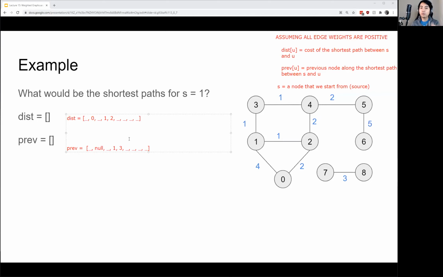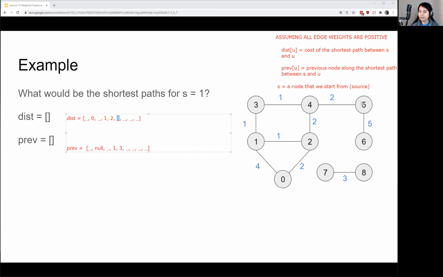All right. If you feel like you understand that, I'll give you 10 seconds. What do I do for 5? And what do I put here for 5? If you're following along, this is a check for your understanding. What do you think 5 will be for distance, index 5? And what do you think prev will be for index 5? Go ahead and type in chat if you have it.